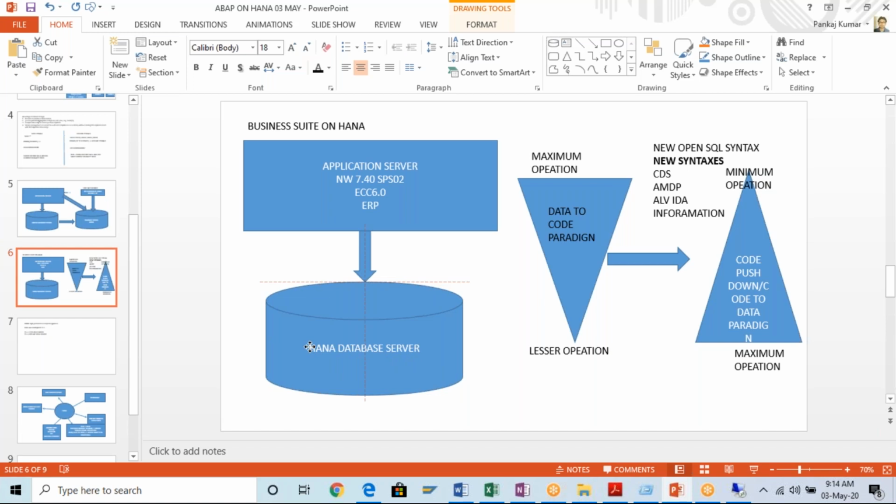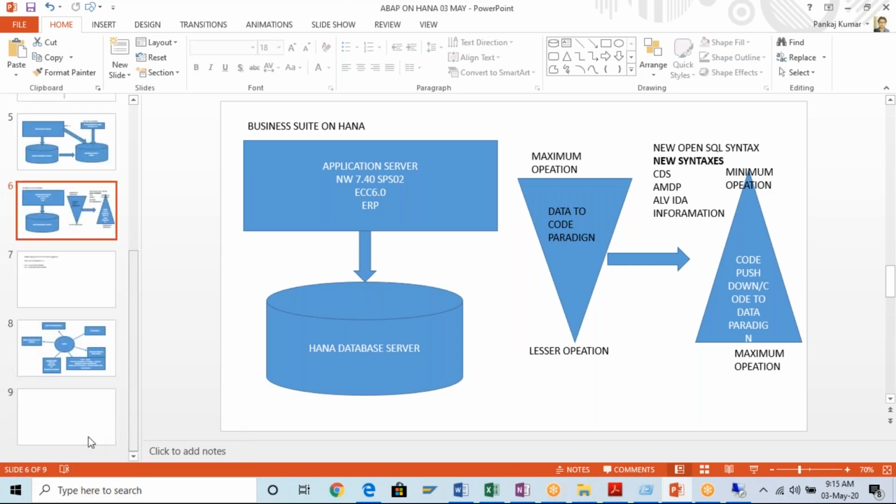The S4 HANA product, I don't know now if it is compatible with another database or not, but as per my understanding and knowledge, S4 HANA is only with the HANA database server. You must have the HANA database, then only the S4 HANA product will work. S4 HANA does not have ECC 6.0 and all; it is the product called S4 HANA with the HANA database.